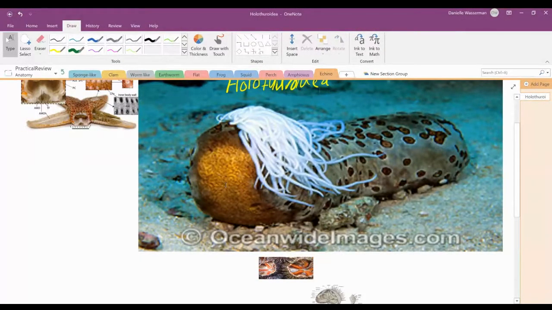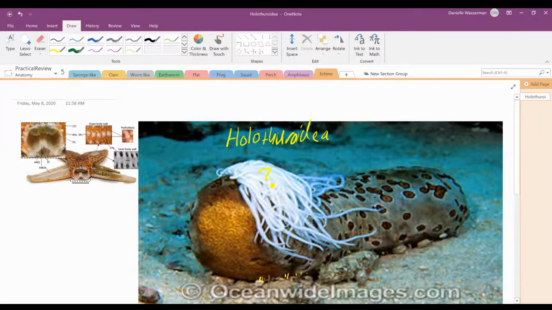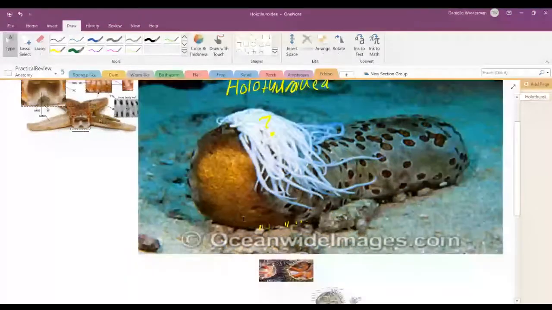So know that not shown are tube feet. If you open it up, you can see the system for the tube feet on the inside. So what are these organs? Another question. Where is the madreporite? So that's something to always keep track of when you're looking at echinoderms. In this case, the madreporite is on the inside of the body.